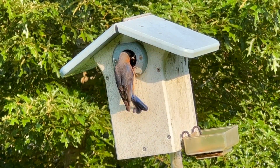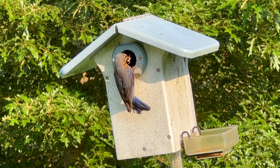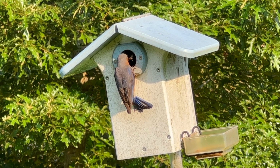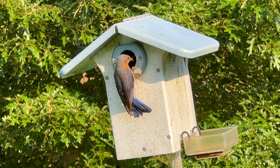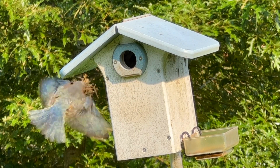Okay, guys, I'm not going to lie. The outside of this birdhouse looks absolutely awful, and I know it needs to be cleaned. Now, in my defense, it is about 8 or 9 years old, and I did clean out the mealworm feeder. But with my health issues and having to walk so far, I just do what I can when I can. And so, honestly, the outside of the birdhouse has not been a priority.